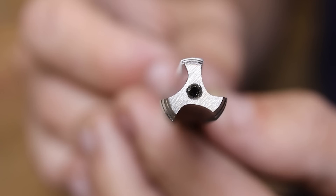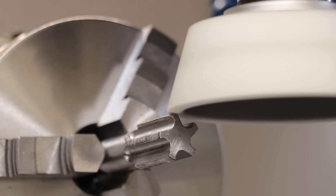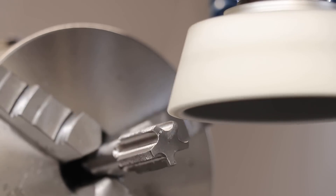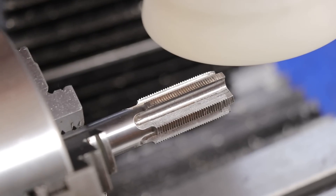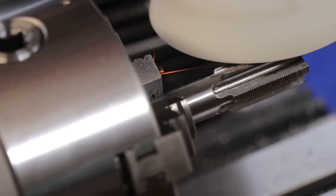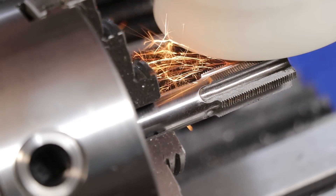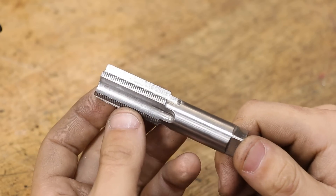You can probably see on the commercial tap that the profile isn't exactly circular — each cutting edge sort of tapers away at the back, and that's all added to provide a little bit of relief for the cutting edge. So what I'm going to try and do is add the same thing to my tap, except a little bit less sophisticated and using the wrong tool for the job. I'm definitely not the biggest fan of using the mill like this since it will need a deep clean to remove all the grit, but it definitely does work. It's not going to be as pretty as a store-bought tap, but relief is relief.